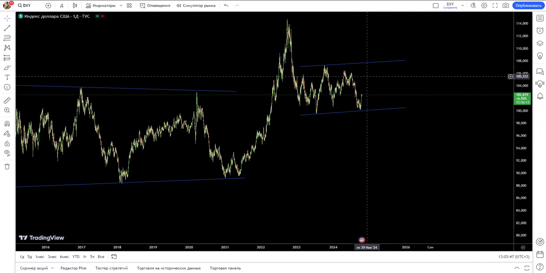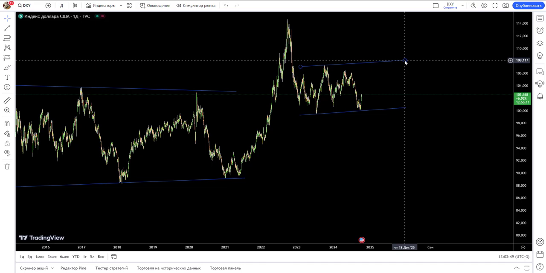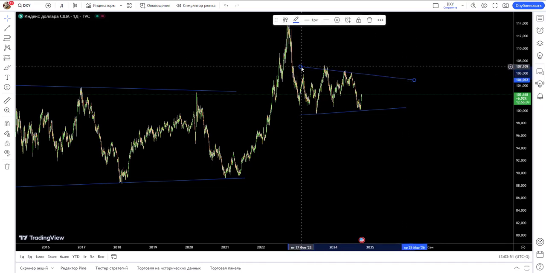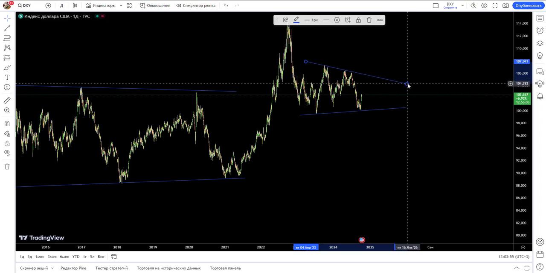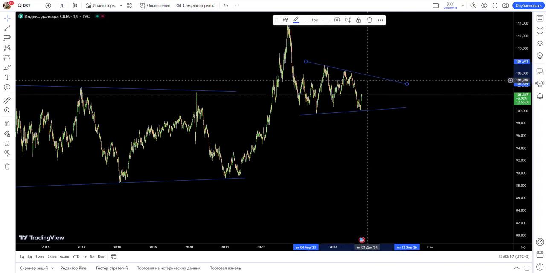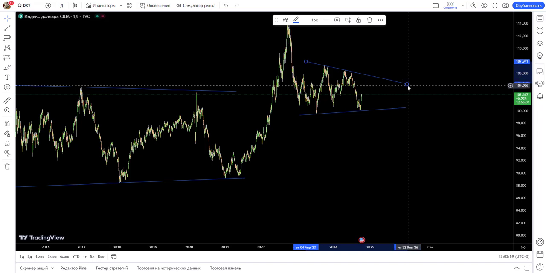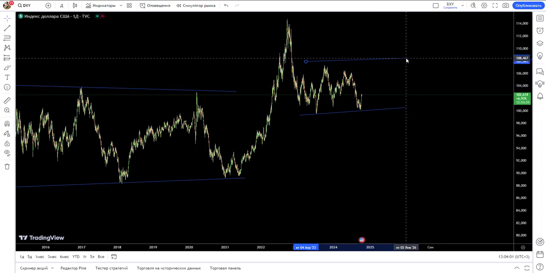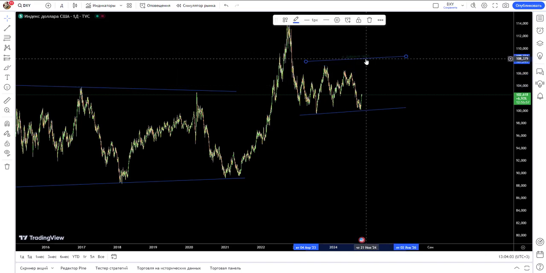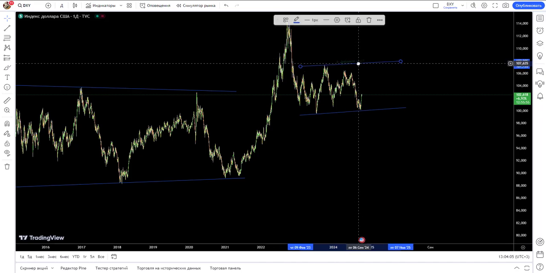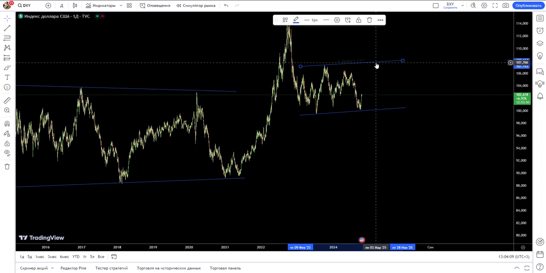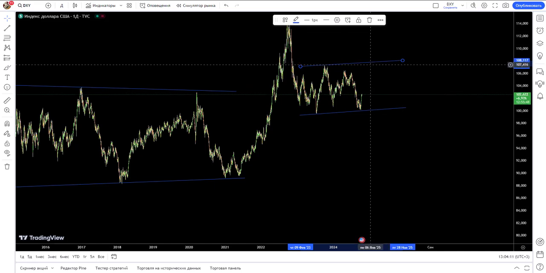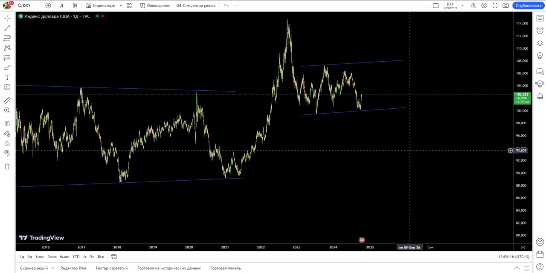I believe it can touch here, but it can grow to the upper line, but not this line. Everyone sees that it can touch and break out and touch not this line, but this parallel line. It can be a parallel line, it can touch higher. And we look at D1, it's a lot of pips here. I mean, it's a very big difference. So you can find both.